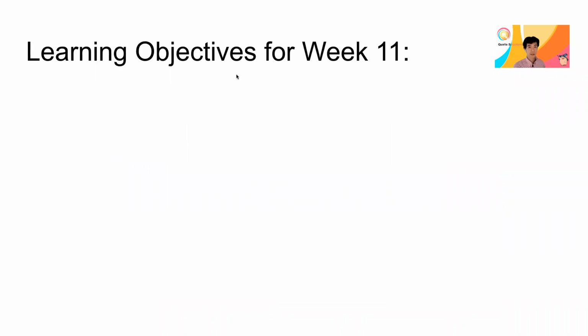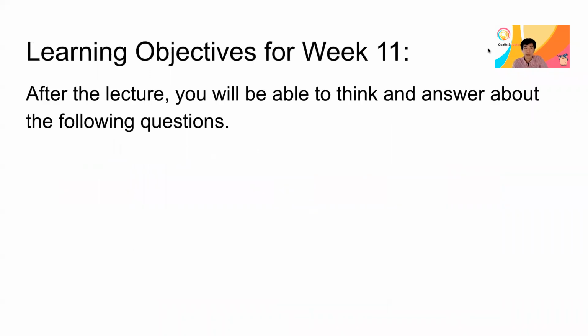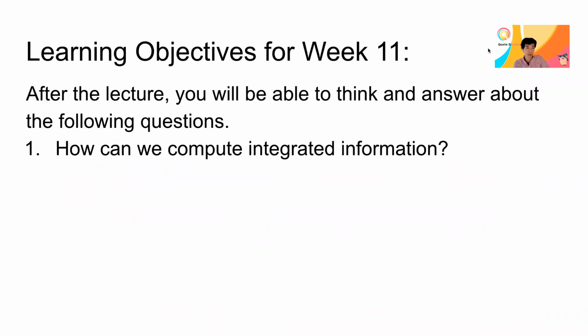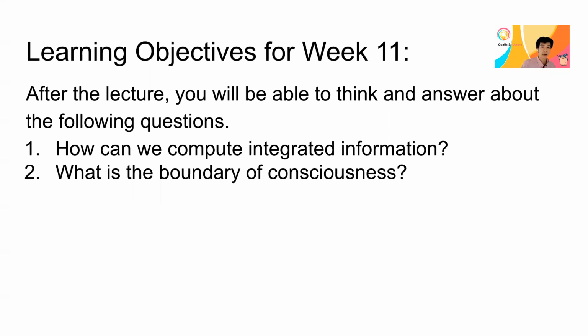So the learning objectives for week 11 are the following. One is that, unlike this approximate approach to integrated information, we want to know how exactly we can compute the integrated information, and why it's difficult to compute it for the entire brain. We need to understand what the challenge is, what can be solved, and so on.